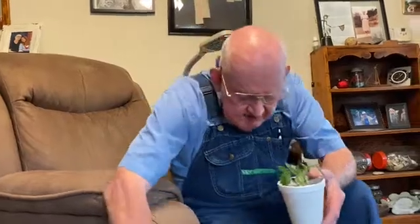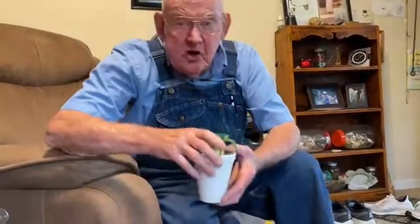Well, let me tell you something. Do you know about what they call suckers on a tomato plant? Now let me show you. Here's your main tomato vine stem. Here's a big leaf that comes out. At every leaf joint, there'll be a little bitty tomato plant come right up out of there and take off and keep growing, and it will produce tomatoes if you leave it.